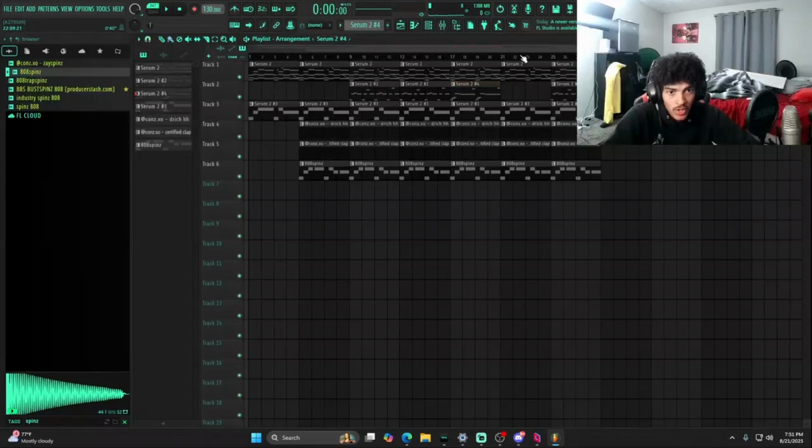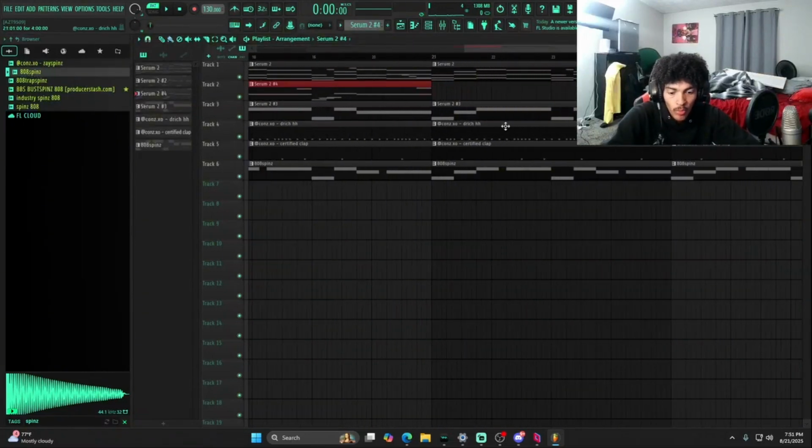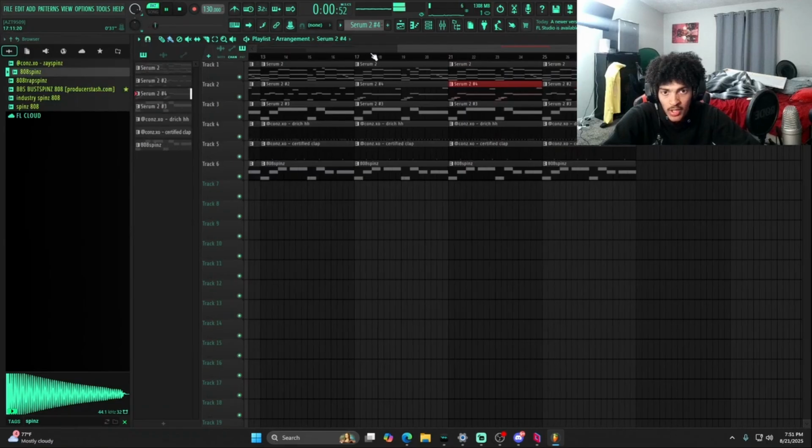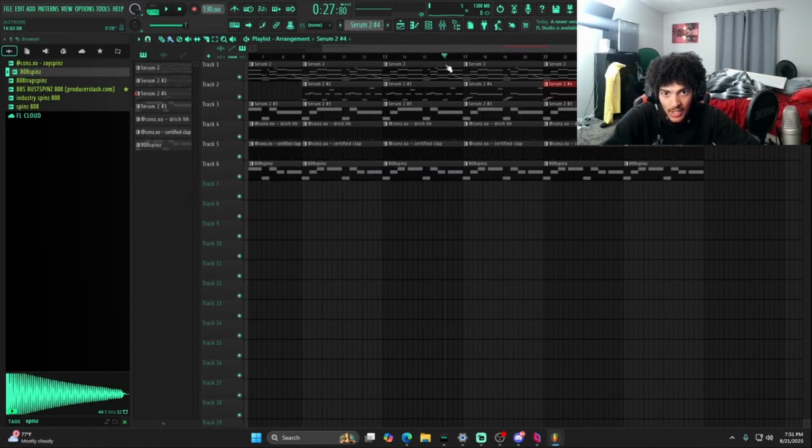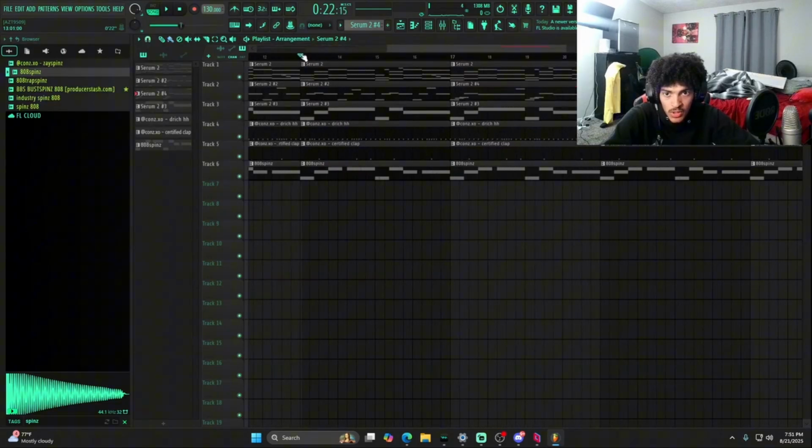Right? So now let's see how that sounds. Boom. Control B that over, and then I'm going to click this, because like I said, it's only going to play what's in the piano roll, right? But if it's on song, it will play everything. So let's hear what that sounds like after it switches.